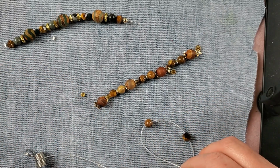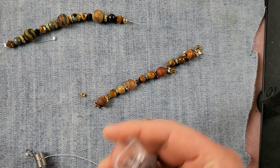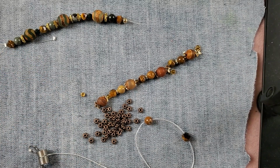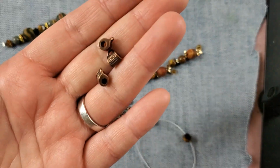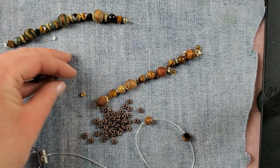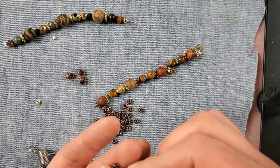Okay, I was a little afraid of that, so you want to know what I did? Those little sparkly spacers aren't fitting. But no fear, I've got some red bronze bumpy rondelles. And quite honestly, that's fine, because I also got some of these little bales. These are red bronze little, they call them hanger beads, because I want to throw some charms on here after we're done. So the spacer didn't fit, so I'm just going to keep going with this.